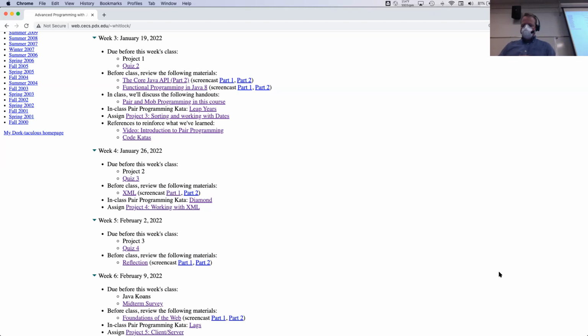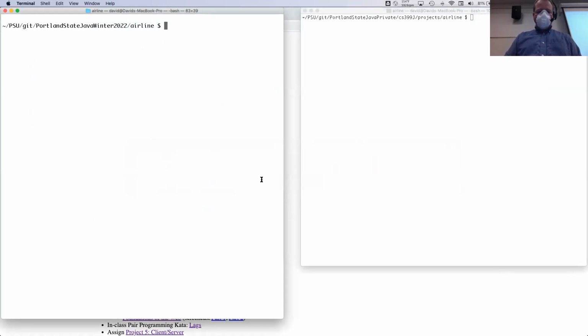Question from Patrick: how to view Jacoco's instruction code coverage percentages? That's a great question. There was a similar one in Slack earlier, so you can also look there. But let me show you what we got. So when you run Maven verify, now one of the things that was in the Maven lecture, I haven't really talked about too much in class. I'm going to spend a couple of minutes on it now.